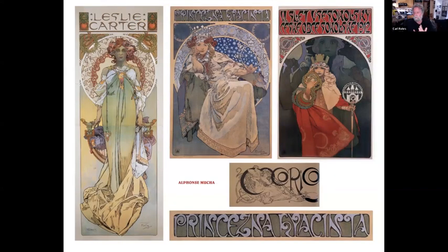And also at the time, of course, was Art Nouveau. And the epitome of Art Nouveau poster design, of course, was Alphonse Mucha. He was a Czech artist, but he came to fame by doing these posters in Paris. So the Art Nouveau poster, and the interesting thing about these guys, this is before radio, this is before television. So there weren't the kind of well-known artists that were being broadcast. So print media was gigantic. Print media was everything. So some of these people who designed these posters were international stars. And Mucha was maybe the biggest of all of them.